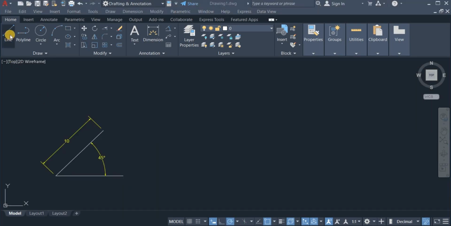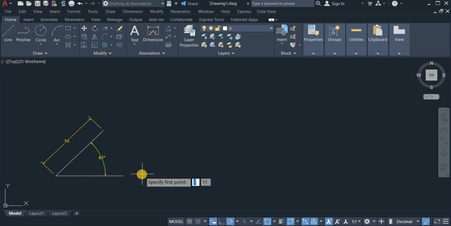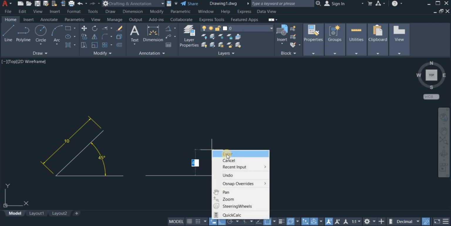So I'm now going to draw another line of 10 from this very point, and check the auto mode to keep the line horizontal. So enter a line of 10. Okay.